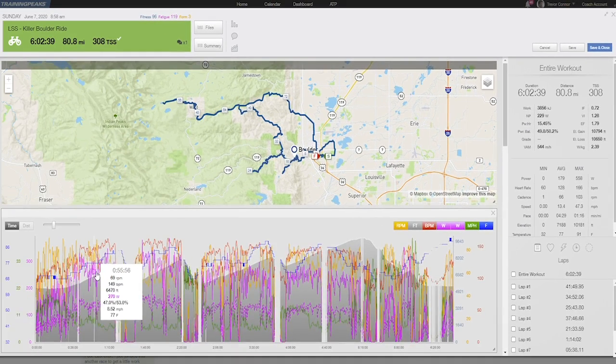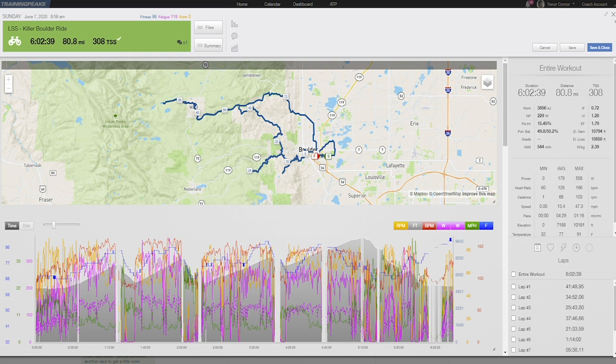Another really easy way is simply, I actually can't do it on this ride because you see my heart rate and power are quite variable with the climbing. But let me take a different ride in TrainingPeaks. Here's one that I did with Chris. Chris and I went out with one another and tried to do a steady ride and see if we could destroy one another, and we were quite successful.